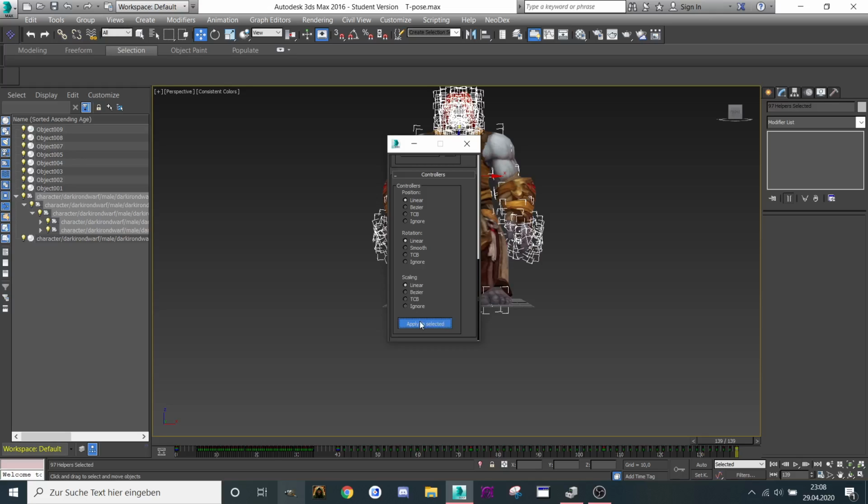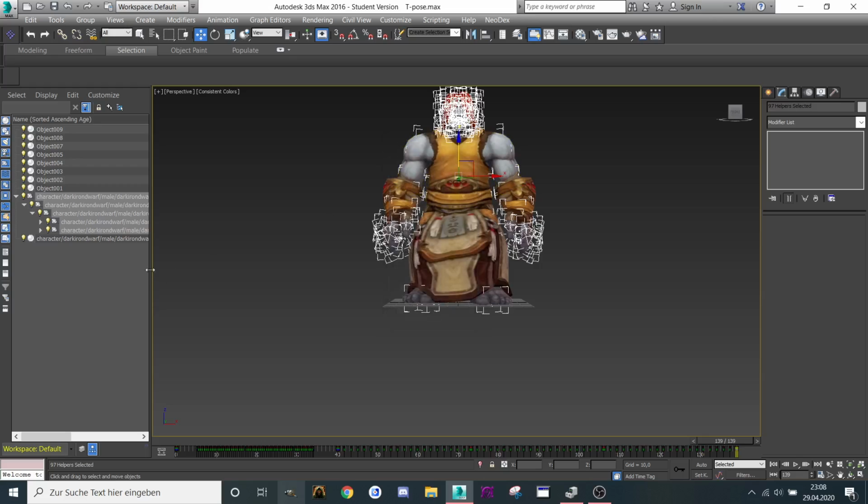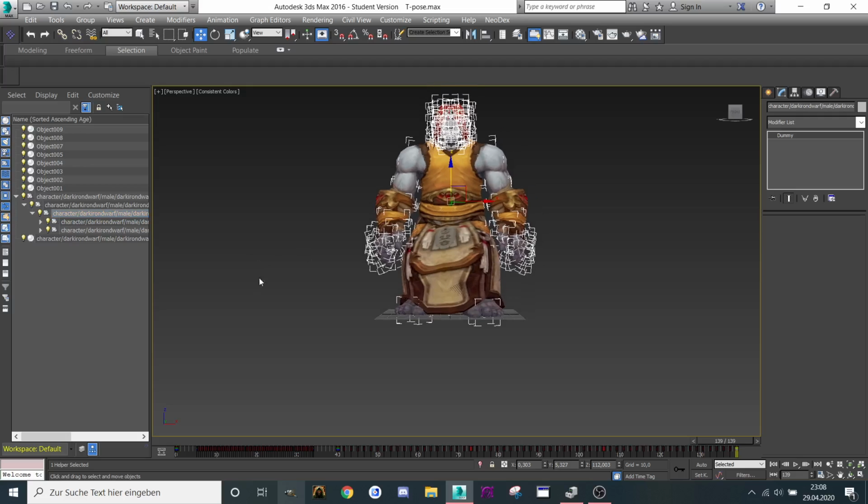Apply to selection. The next thing we have to do is search for the pelvis bone, like that, because this bone is responsible for the movement of the body. These other bones from the hierarchy are just helpers. We don't need them.